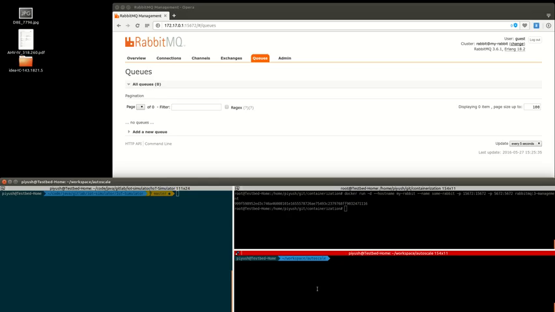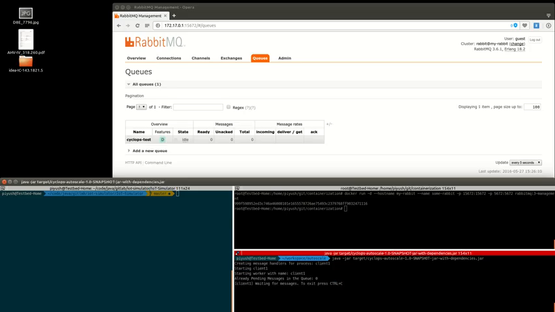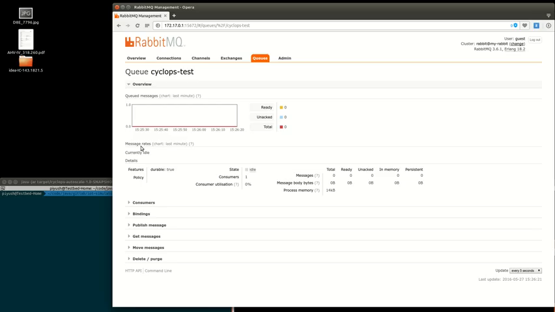What I'm going to do is also start a process which takes all the queued messages from the RabbitMQ system, just to show you the data which comes into the queue. So I'm going to start code which I wrote earlier, which basically spawns processes, and each process takes the message out of the queue and displays it on the screen. Nothing fancy. Now this process actually starts listening on a queue which is called Cyclops test, and this is the same queue which is configured in the sensor node configuration, so that's the endpoint where it sends the message.